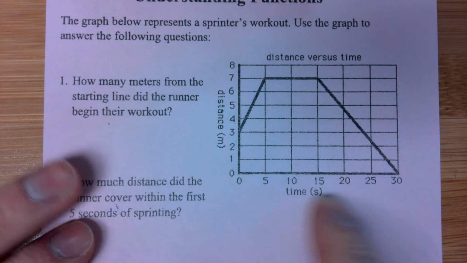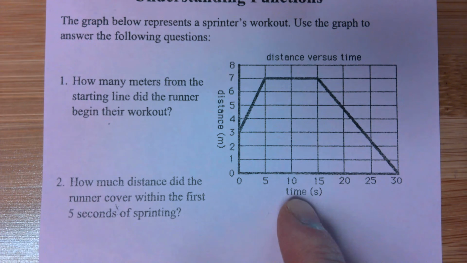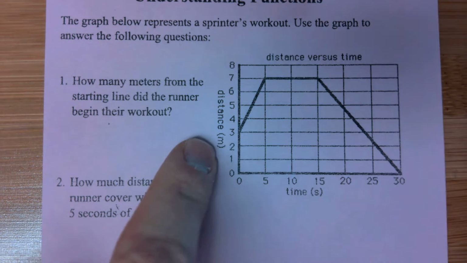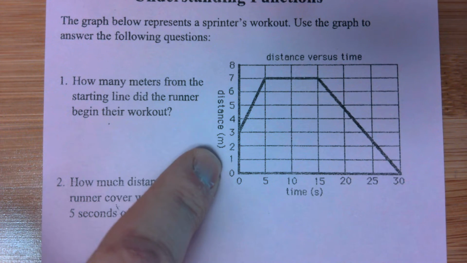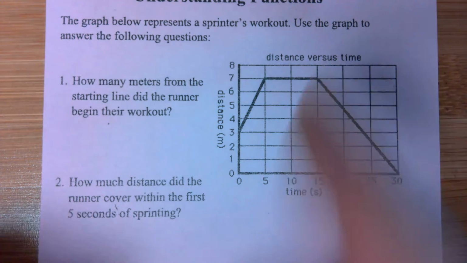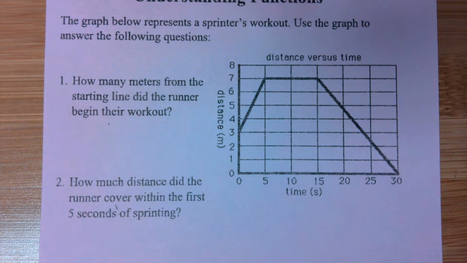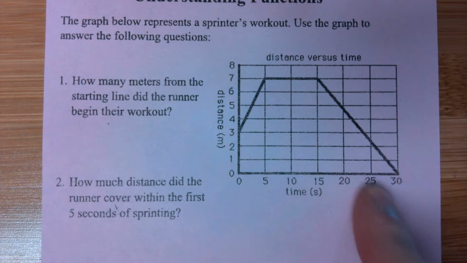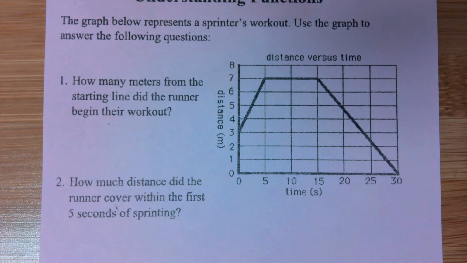Our x-axis is a measure of time in seconds. And what is our y-axis a measurement of? Azalea? Distance in miles. Or no, I'm sorry, in meters, right? Distance in meters. MI would be miles. M is just meters. So this is a distance versus time graph. Is this graph linear? No, definitely not. It's not a straight line. There's 3 straight lines in this line, but it's not a straight line through and through, right? So not linear, but that's okay. It's still a function, right?